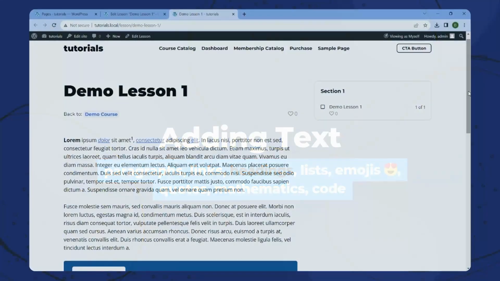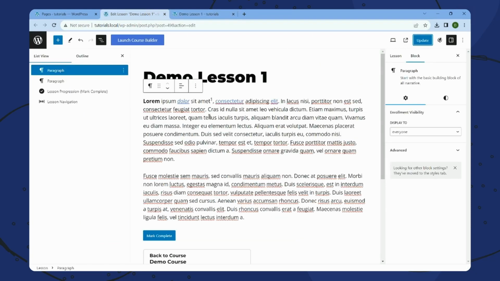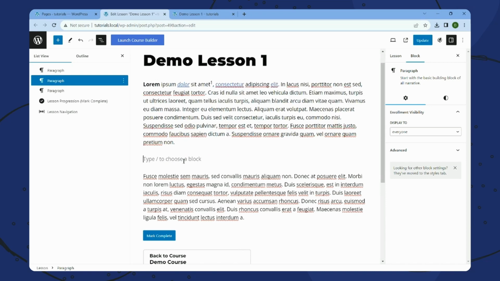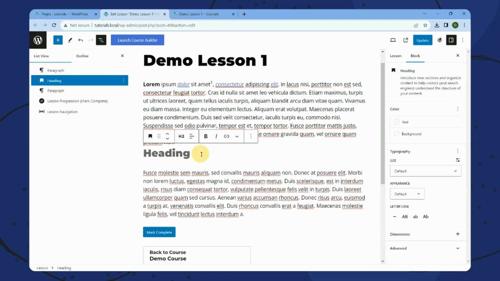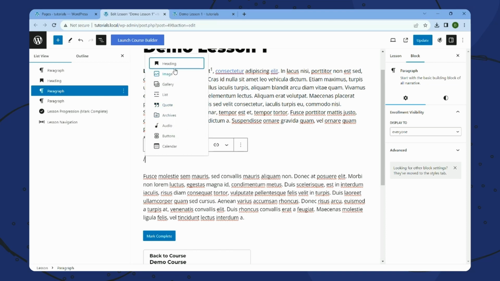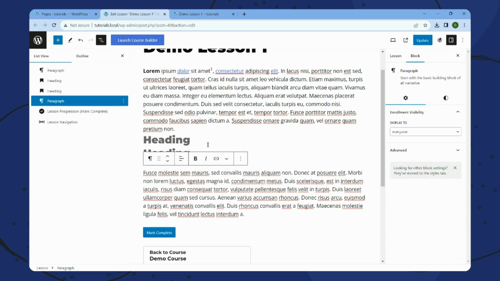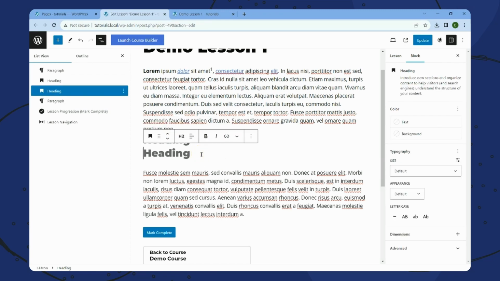Notice that these paragraphs are long. Let's add headings to break them apart. So I'm going to go here to my Gutenberg editor, and I'll hit the enter button, and click on the plus icon here. Then I'll click on heading. Another way to add this heading is to also just press enter, type the /, and then click on heading. So you have two ways of adding blocks. One is by clicking the plus icon, and the other one is by typing the /.